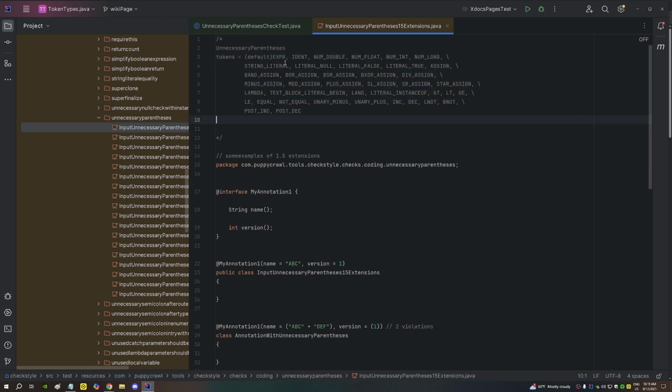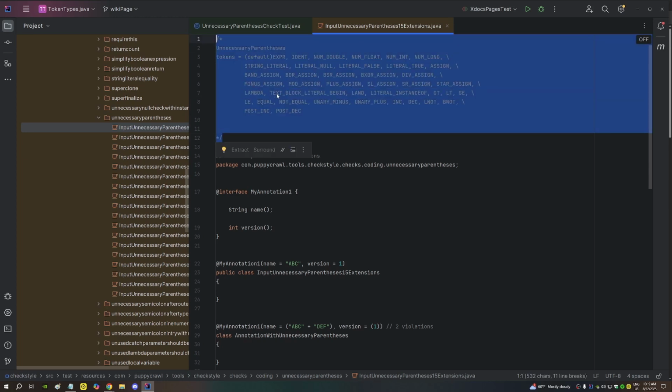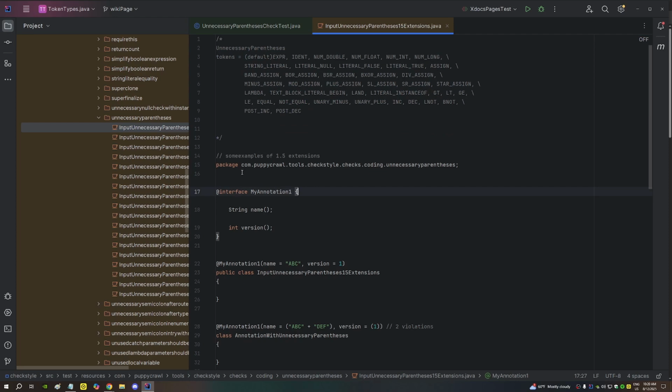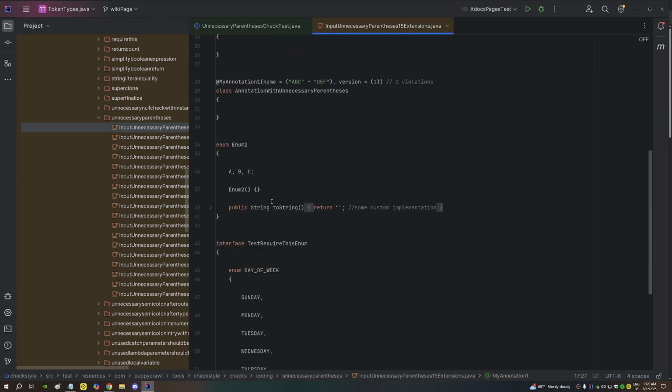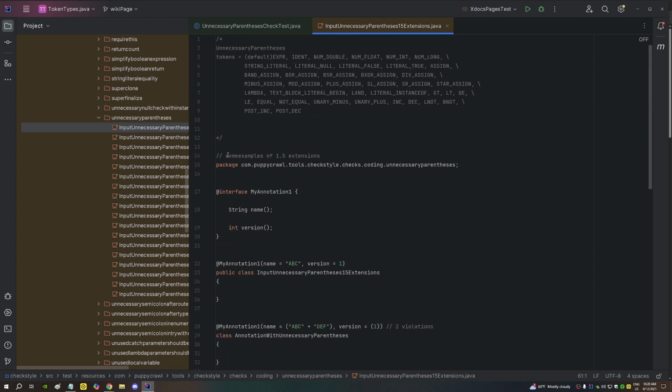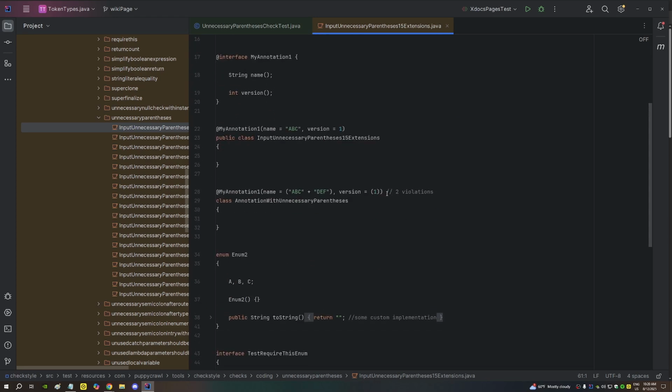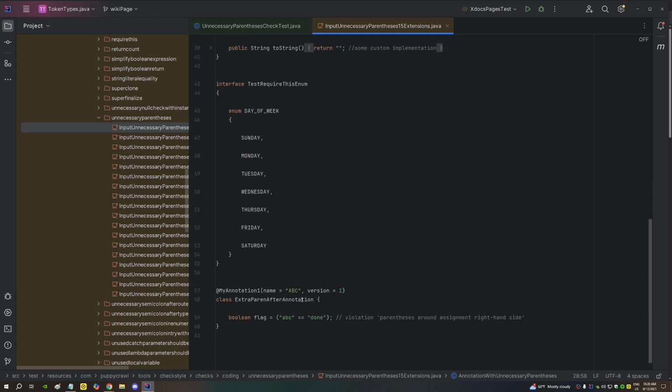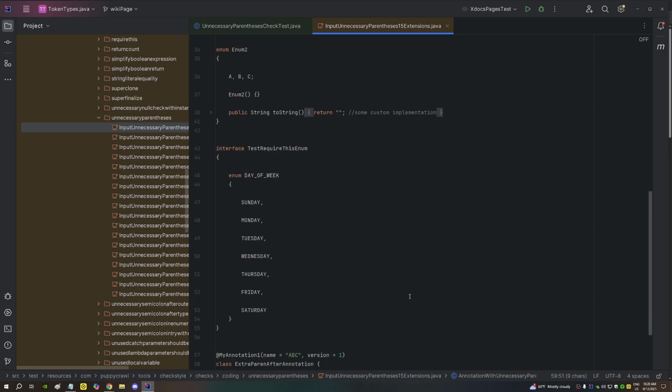That just shows how the module is being set up to run on this file. The next part is the during the execution, which is the source code, just the code that is being tested. The final part is the after execution, which simulates what happens after the test. It's basically these violation comments that show which lines should be the violations. We just mark them with these violation and message comments.